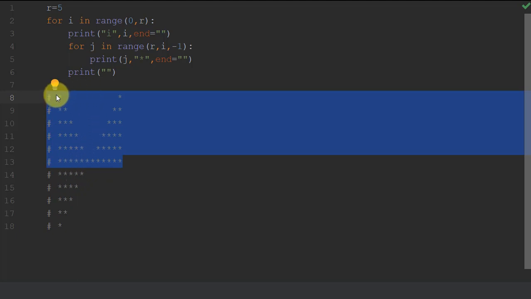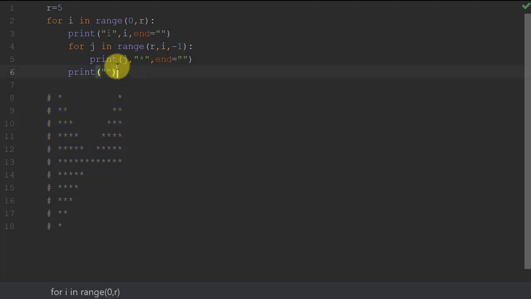Now you may be wondering, it contains three asterisks. Okay, so this part I have told you how to do, and this is almost similar to this task. So how to do this? It's pretty simple. We have used a for 0 to r.